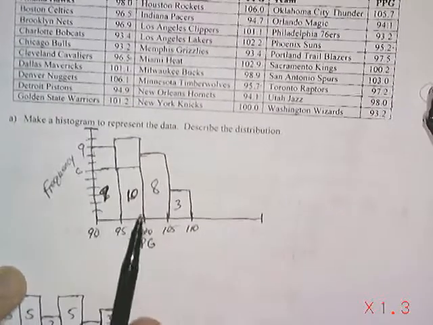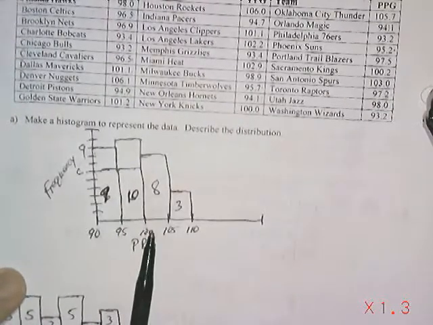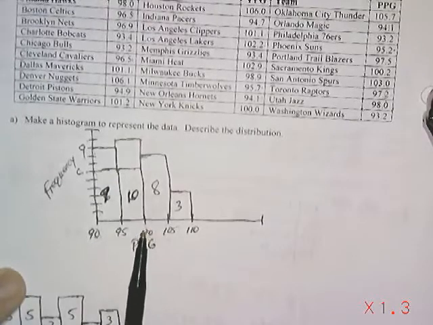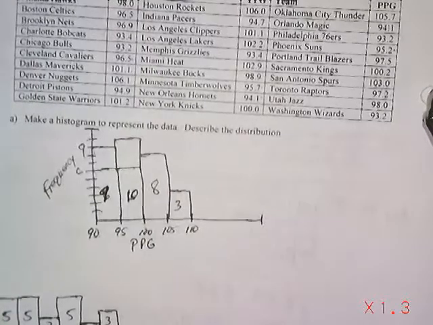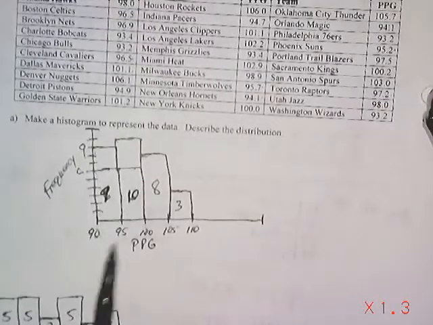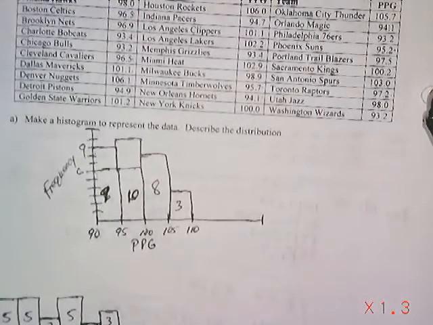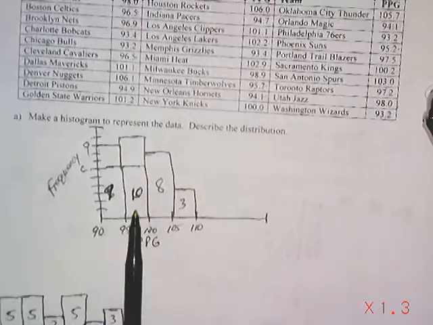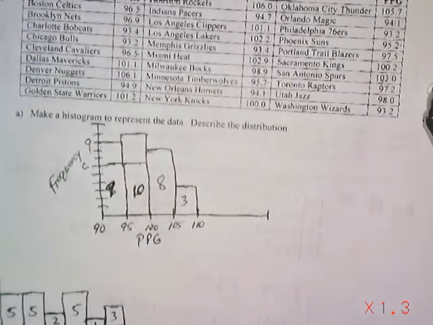So I'm going to go back here, and I noticed that I did 90 to 95, but nobody averaged less than 93. So maybe I'll start at 93, and then instead of going by 5s, I'll go by 2s. So 93 to 95, and then to 97, 99, 101, 103, 105, and 107. That's where I would stop, at 107. And that gives me 1, 2, 3, 4, 5, 6, 7, 8 bars, which would be much more informative than if I only had the 4.